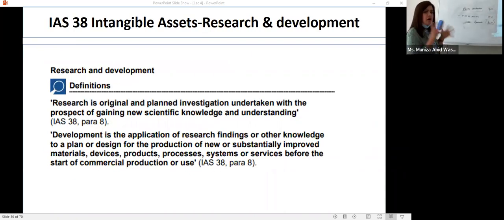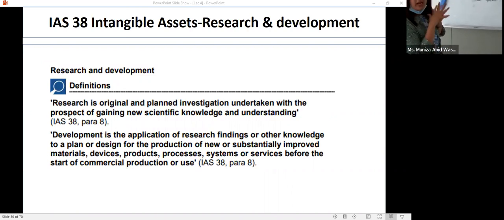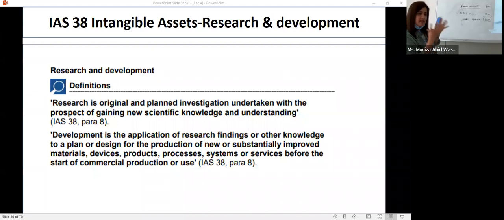Now students, a very important part in IAS 38 we are starting to discuss. That is research and development. Research and development is a very big concern for businesses in the modern world, because in order to innovate and be creative, organizations have to spend on research and development. Research and development are not the same thing. Research is any kind of planned investigation of certain things. If the organization wants to know about certain things, they can conduct research. It's a planned investigation to know about a few things.